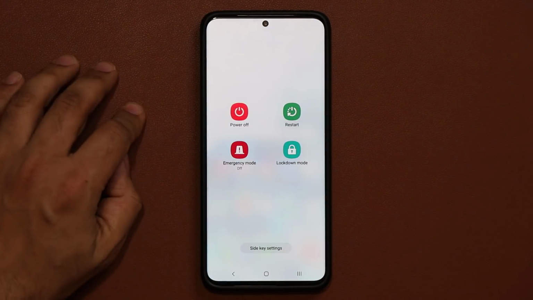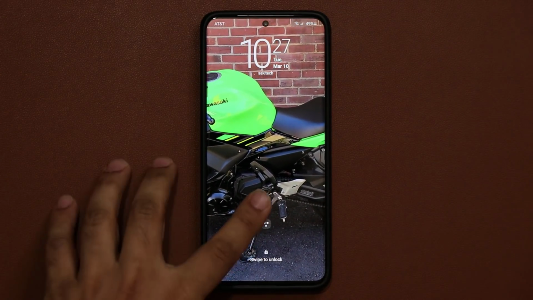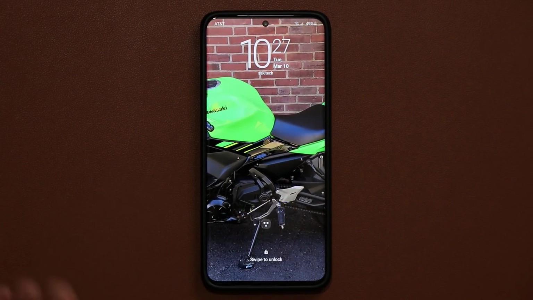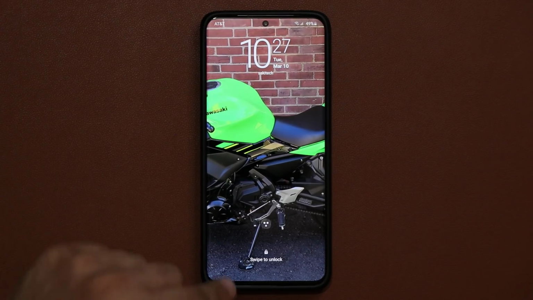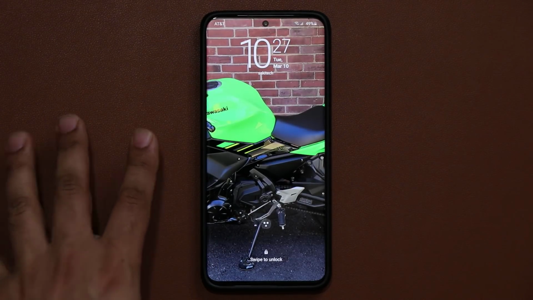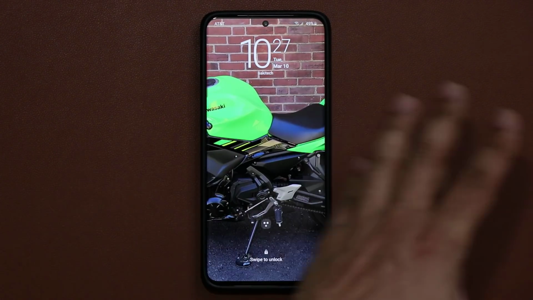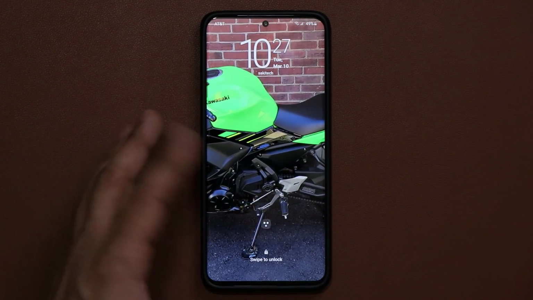Again, if I tap over here, if I go to the lockdown mode, the phone is now locked. I'm unable to log in with my fingerprint sensor, okay? What I have to do is put in my PIN number. So if I was sleeping and some crazy person tried to grab my hand and put it on the sensor to unlock the phone, it's not going to happen. They have to put in the PIN number, all right?